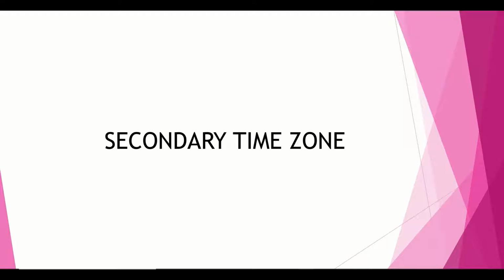The fourth aspect is how to set up the secondary time zone. So why is it secondary? Why do we have to set a secondary time zone? It's very important. Whenever you do this, it will help you to know the time zone of other teams that are not close to you or within your time range, and how they have planned their calendars.